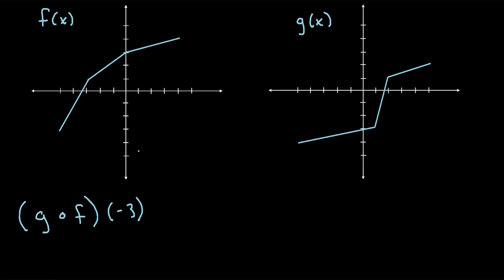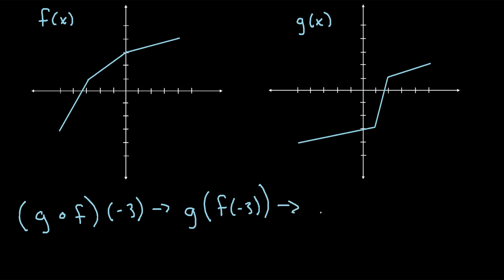All right, let's try another example. Let's say we want to find g of f of negative 3. So let's first start by rewriting this as g of f of negative 3. So now f is the inner function. So let's first find what is f of negative 3. So if we look at our f of x graph, at an x value of negative 3, let's find that, 1, 2, 3. What is our y value? That's right here. So y value is 1. So really this inner function is equal to 1.